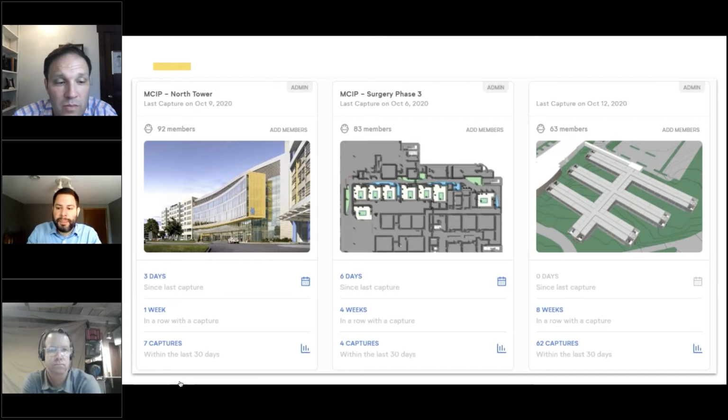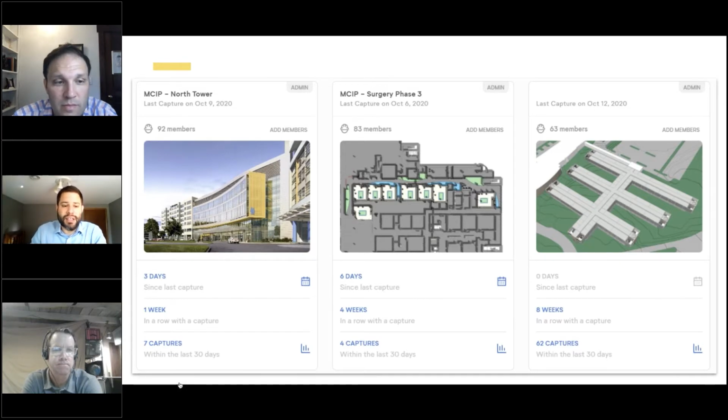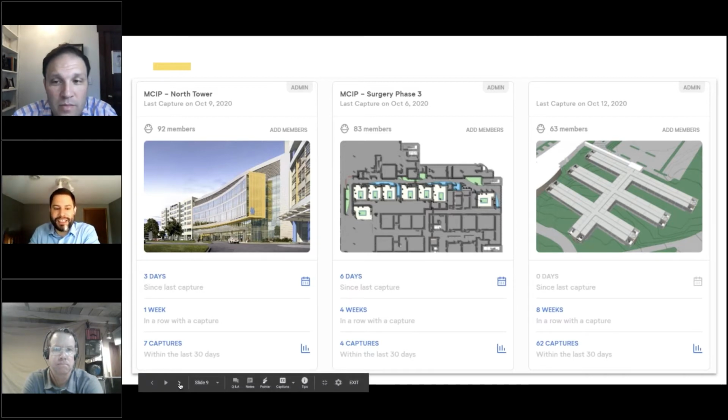So we're seeing our whole internal project management across Boldt, and then also all of our trade partners. But then we're getting the architect and design team. We're getting the owner. We're getting a lot of their transition and activation teams. We're getting some of our fabricators. We've got the mill worker that wants to see the status of the project, so he knows when to come out to field verify for all the casework that has to be installed. He can keep a pulse on it without us having to send him a notice every week of, all right, not yet. So it's really cool.